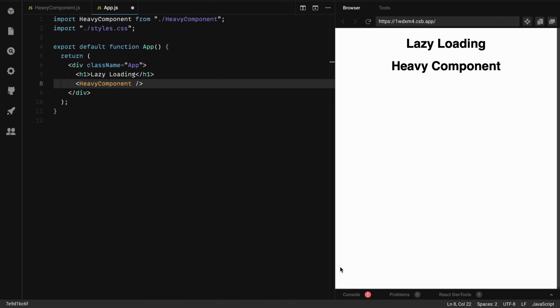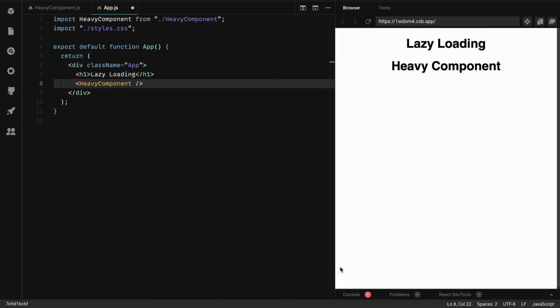So in this video we'll be talking about lazy loading in React.js. So what is lazy loading actually? It's an optimization technique which prevents the entire application from loading at once. What it does instead is render the elements that are crucial to the UI first, and then load the other, remaining stuff later on.